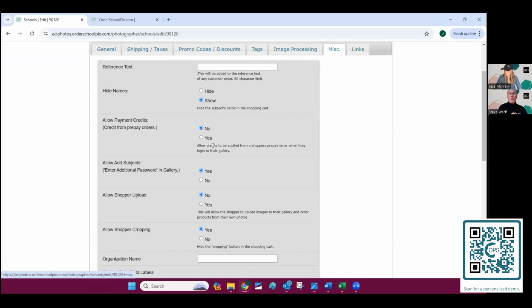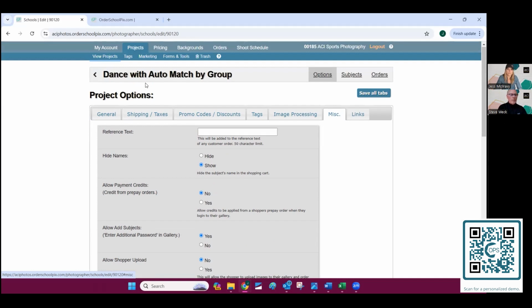Shoppers can crop, so you can turn on or turn off the cropping. I may have mentioned that earlier, but that's a really cool feature and maybe a change from the past. It's easier if you're doing prepays and you're still doing paper order forms versus online. You can do a mix. It's super easy to add your paper order forms in with your online order forms for the prepay. Essentially, you're doing that in batch mode. So some cool things about that.